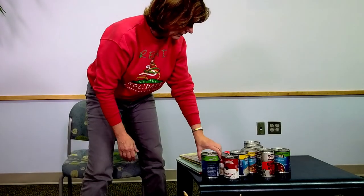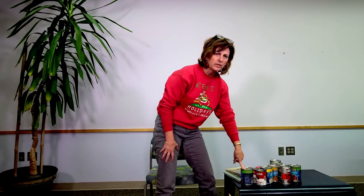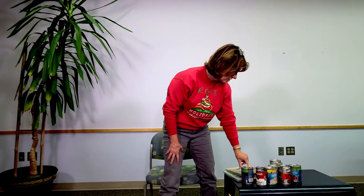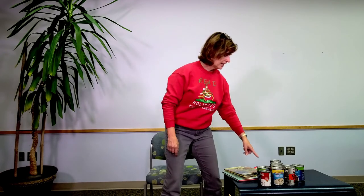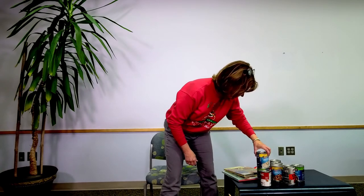I think I can stack all 10 cans all the way up. I wonder if I can do it. Let's see what we do. Should we start with the little cans or the big cans? Which ones should we put on the bottom? I'm thinking that I should start with bigger cans at the bottom. But if you want to start with little cans, you can. Maybe you only have little cans. If you only have little cans, that could maybe work. But I think if we put big cans on top of the little cans, I don't think that would work. I think you should start with the big ones.